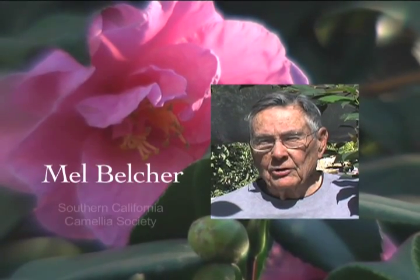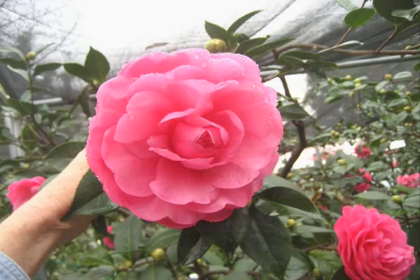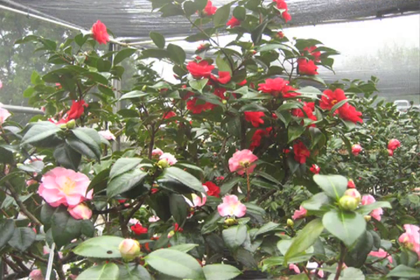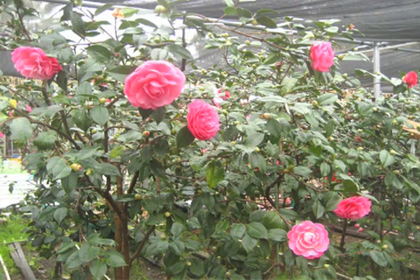Today we're going to have a demonstration on what you need to do in order to get camellia blooms that are big and colorful and ready for a competitive show. The application we apply doesn't necessarily have to go to shows — it works for landscape plants too. But if you're going to compete in camellia shows, there's one category that uses gibberellic acid for blooms treated with it. We call it a 'gibbed' or treated category. The reason for this is that the blooms come early and they come larger generally, and the combination of early and large makes them appealing for those of us that really enjoy camellias.